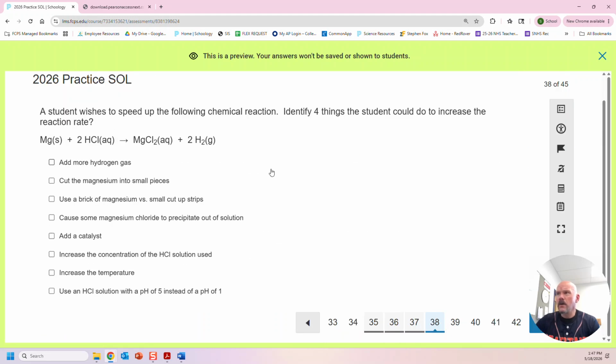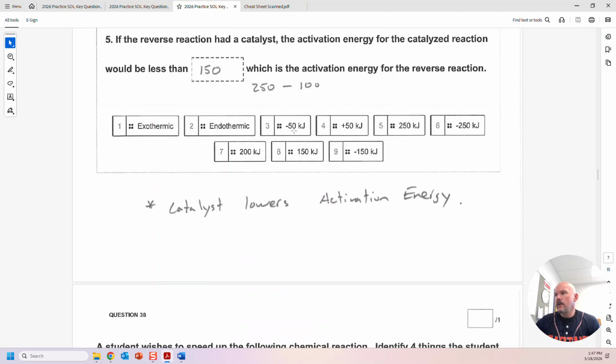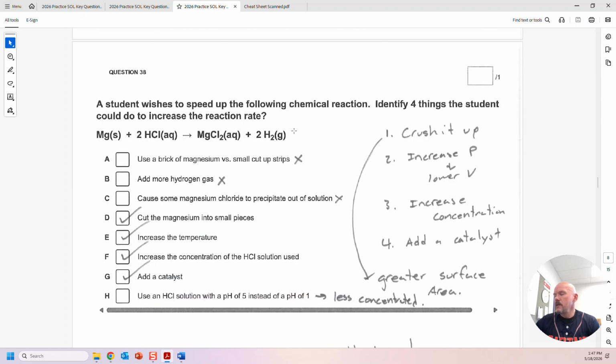All right, so a student wants to speed up a chemical reaction. How can they do it? Remember, you want more collisions. If you can get more collisions, you're going to get a faster reaction. So how do you get more collisions? More particles, higher concentrations of stuff. Remember, when we reacted 6 molar HCl with the zinc, it started bubbling really, really fast, because it was 6 molar. If I used 0.01 molar concentration, it wouldn't go that fast. And if you have a solid, crush it up, break it up. How do you get salt dissolved faster? How do you get sugar to dissolve faster?